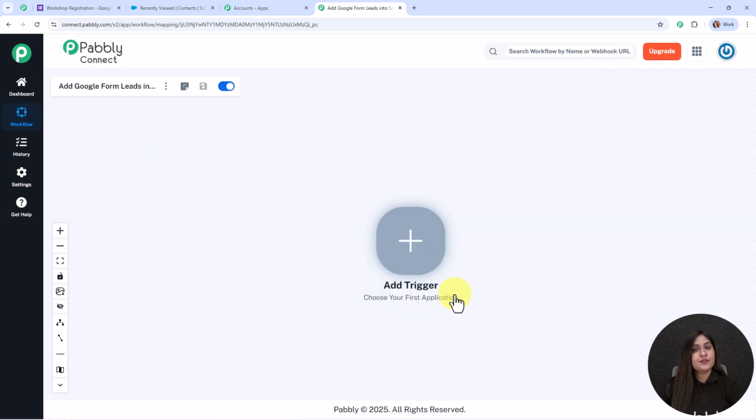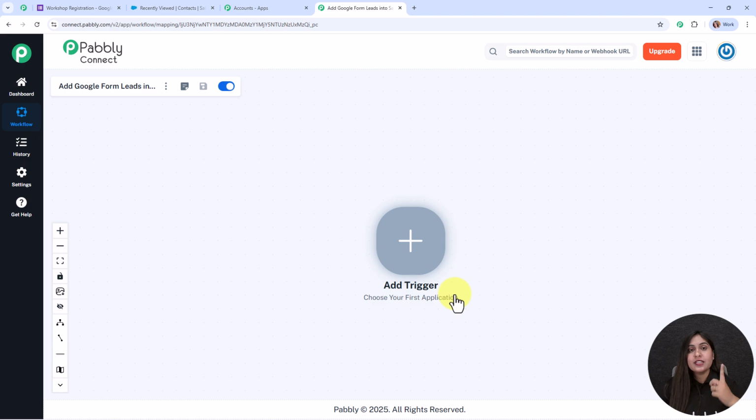Now in this workflow, you can see we have successfully created a workflow, and here let me tell you that there are two most important principles of an automation process, that are trigger and action. Where trigger says when this happens and action says do this, that means action is a response towards a trigger.